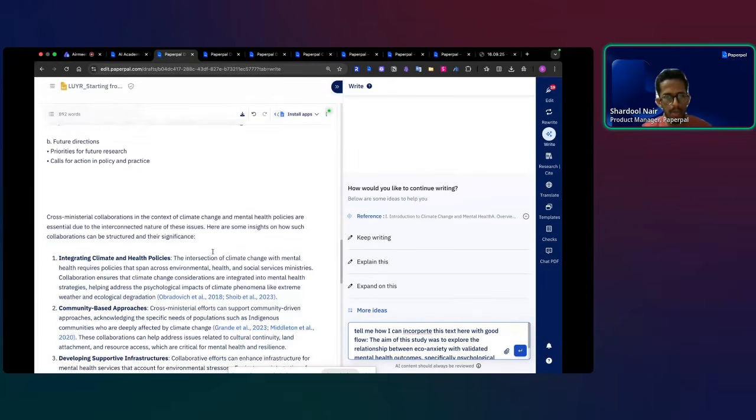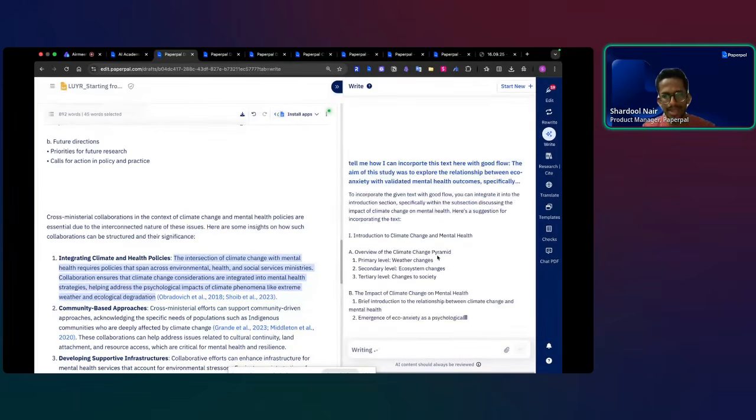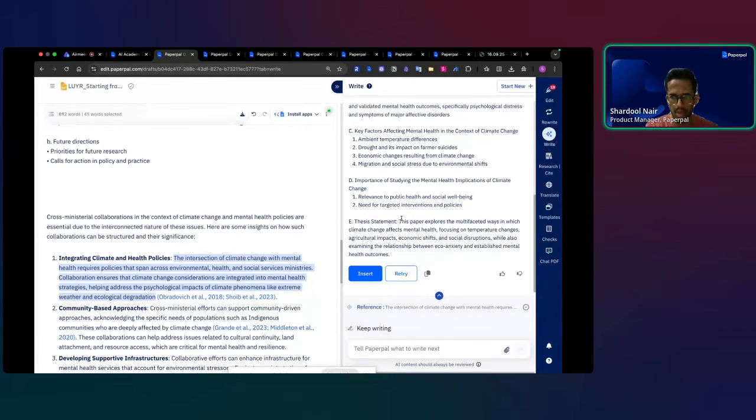Now I want to incorporate some important inputs, maybe in this paragraph, for example. Then I can just select it. The write feature will read the text that is present on your screen and understand your question: you found some interesting literature, and now you want to incorporate those findings into your paragraph. I give the AI the command to go ahead, it will read the text, understand the content that you have provided, and then give you some output over here on how you can integrate it.